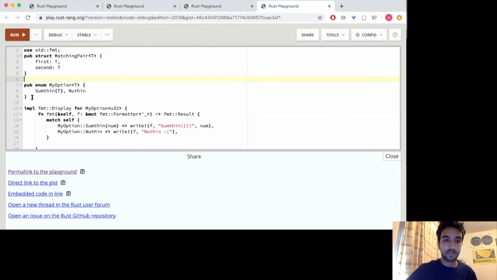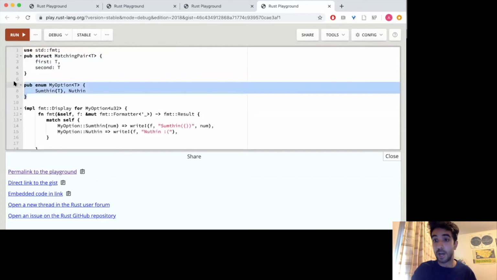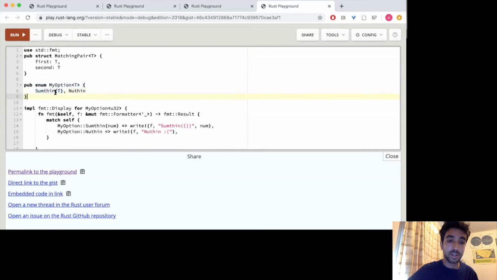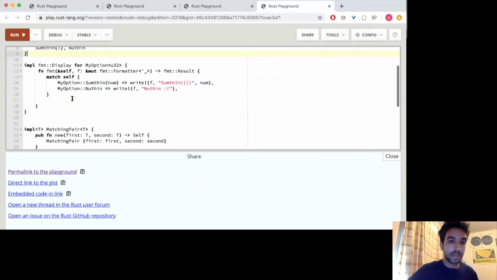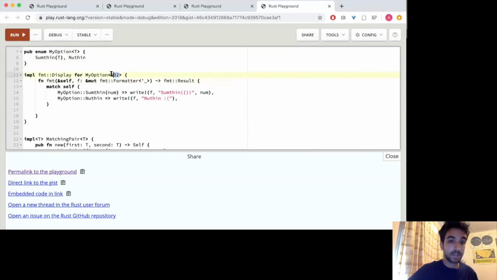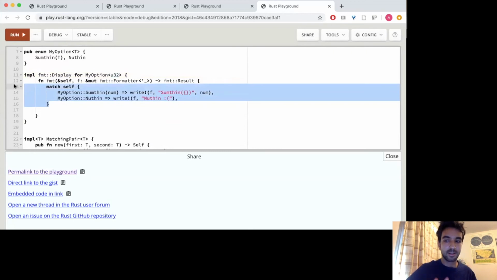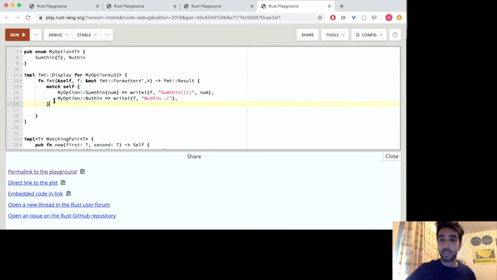I also defined our own version of an option here. This is an enum in Rust, and what that means is that it's going to look like something of type T, or it's going to look like nothing, right? And then we can implement display for these, let's implement display just for U32, right? I don't want to delve too much into the match statement syntax because we are in the last couple of minutes, and I want to focus more on the conceptual points with generics. So maybe we can revisit that on Thursday if we want to delve more into match statement syntax.